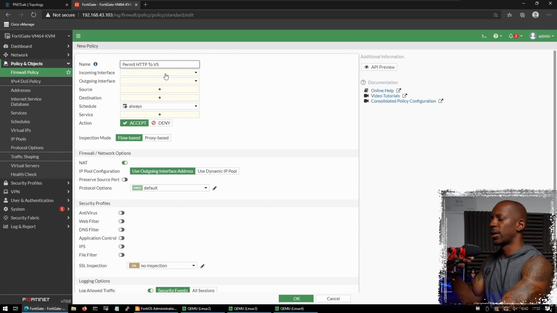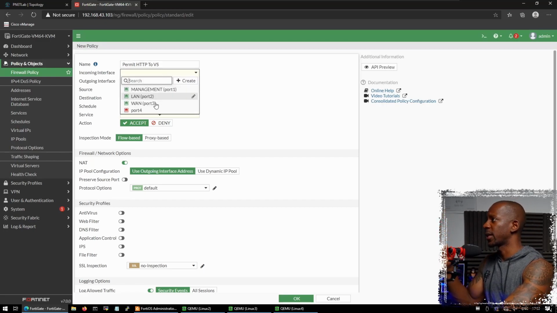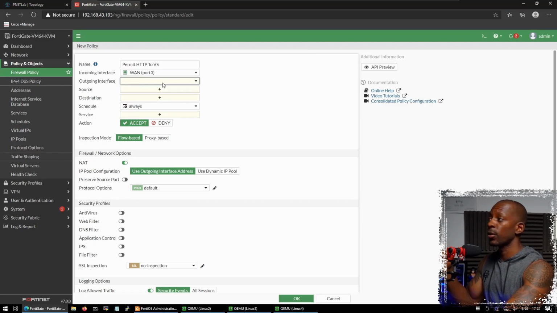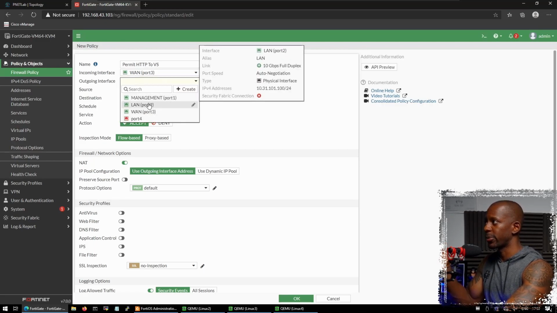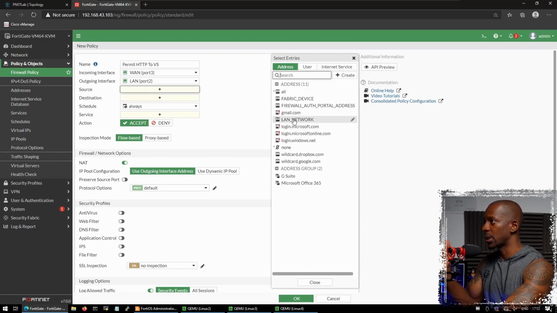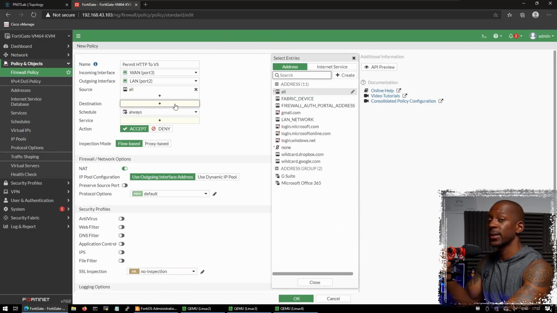Okay, now where will this traffic be coming from? It will come from the client, so I have to select the incoming to be my WAN port, and the outgoing is going to be the LAN port. Now what is going to be the source? Do I know from which address the clients will come? No, I don't. So in this case, we're going to select all, and the destination we're going to set as the virtual server.